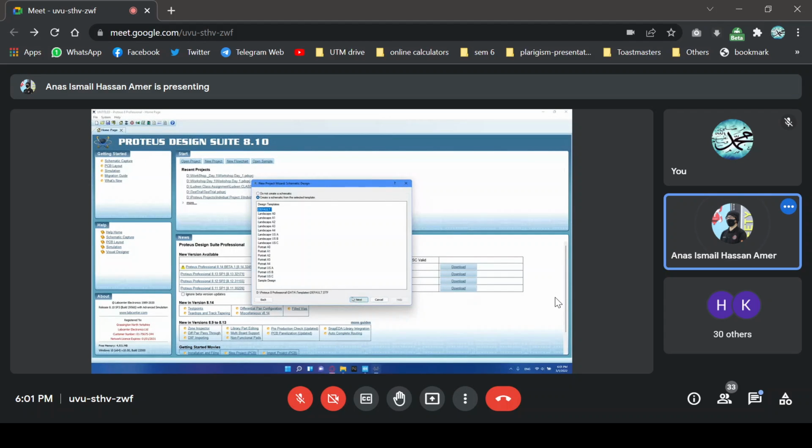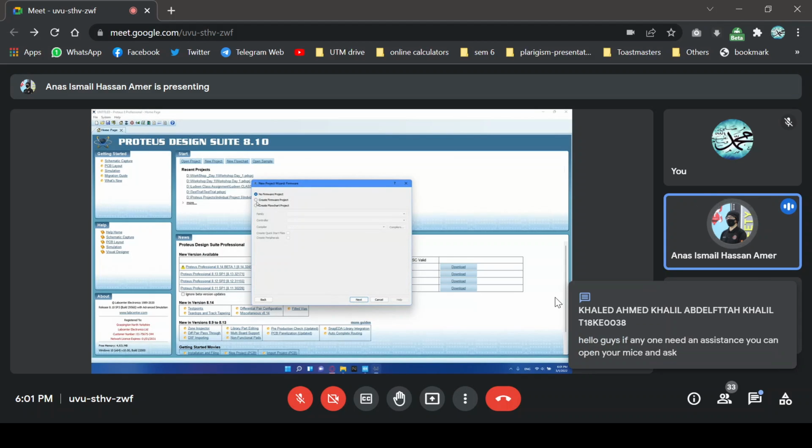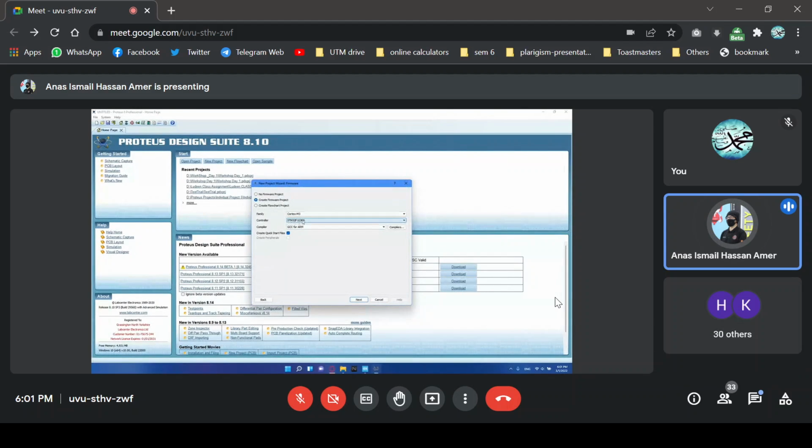Press Next, went to Default, then Next. We did not create a PCB layout, then Next. We chose to create a firmware project, chose Cortex M3, and STM32F103C6.